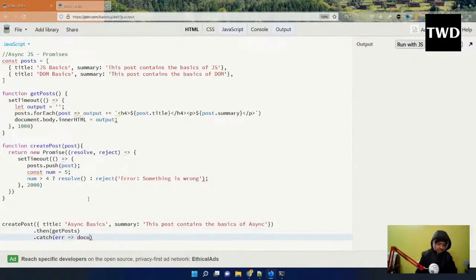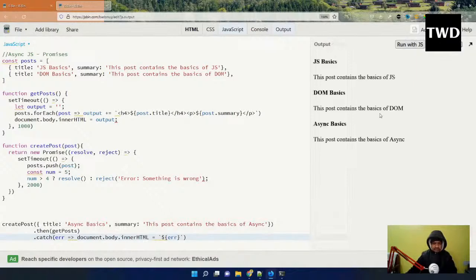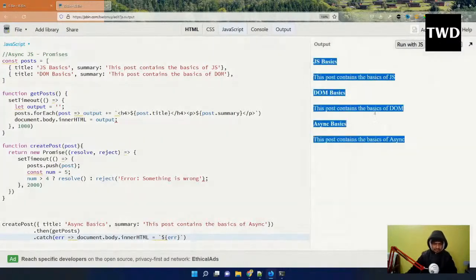So document.body.innerHTML equal to the error color. If I run it with JS, after 2 seconds everything will come as usual. So this is how promises work.